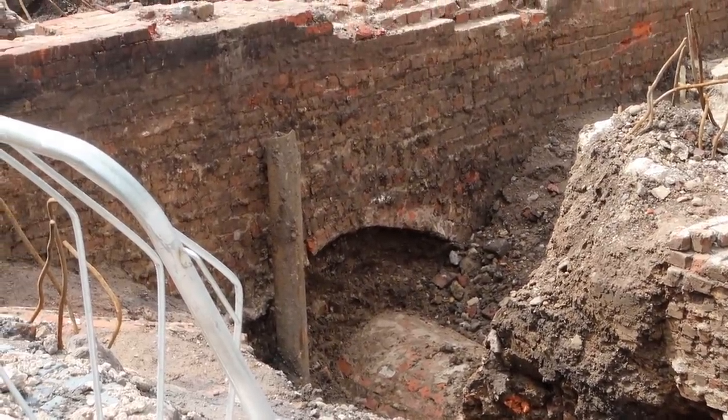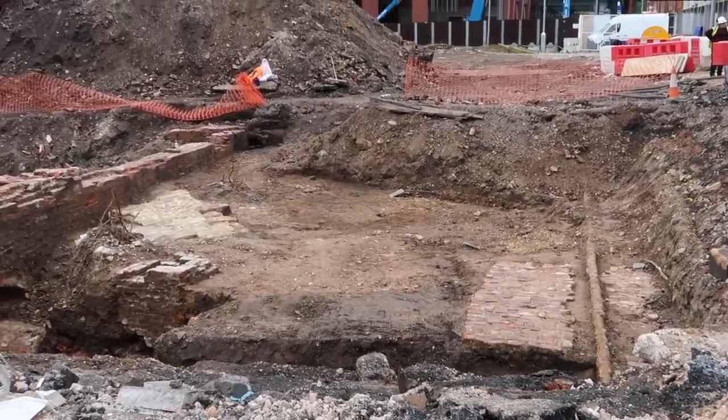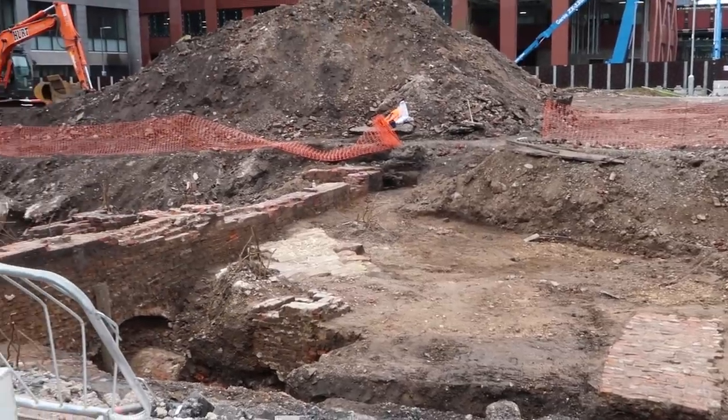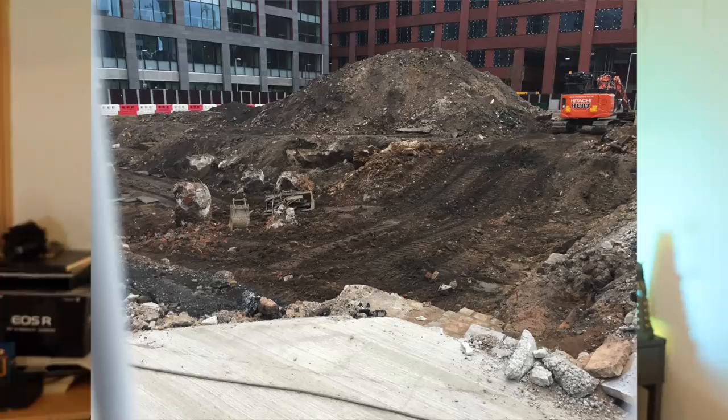I had to stand on the corner of this building site and put the camera just around the gates. I filmed this old arch buried in the grounds, and underneath that arch there looks like another archway - some kind of tunnel. A week later the whole thing had completely gone. So it's just like wow - this is the last of New Bailey Prison, and I was privileged enough to see it. I thanked my nephew for the tip-off. I think Salford Uni did a dig there and uncovered things, came up with various plans of the prison, but I just felt privileged to see that last bit before it went.